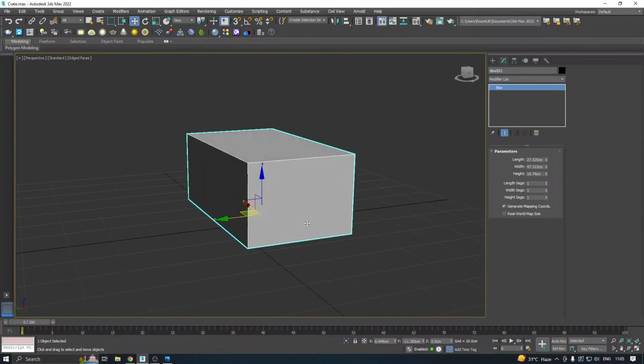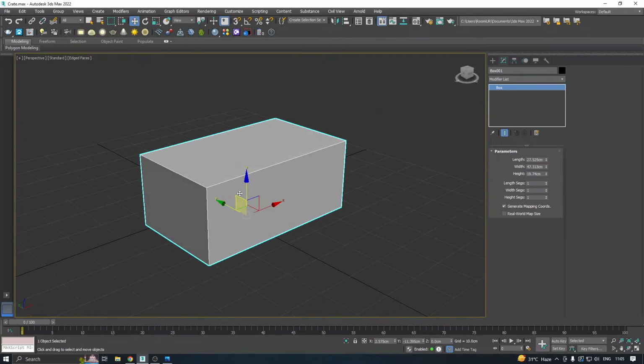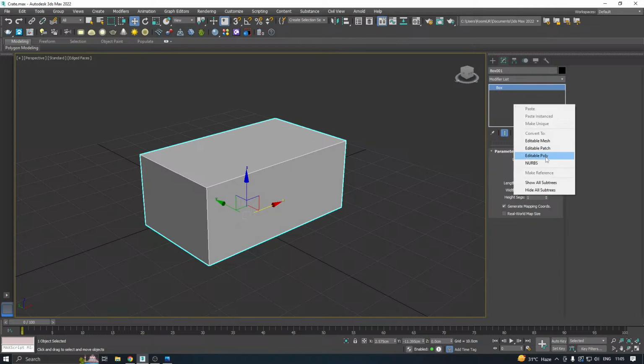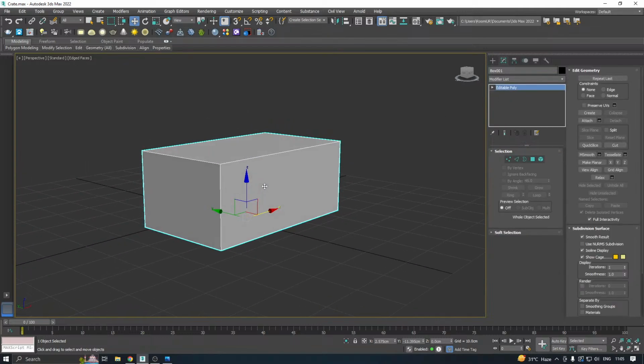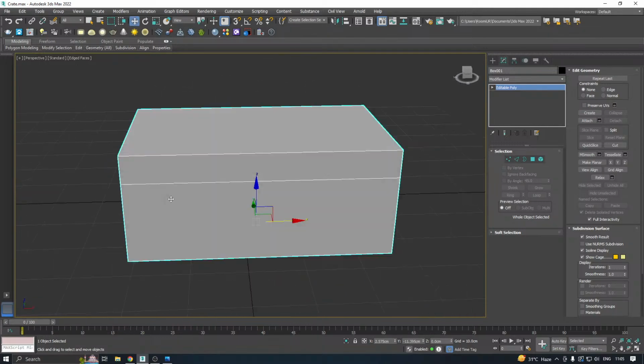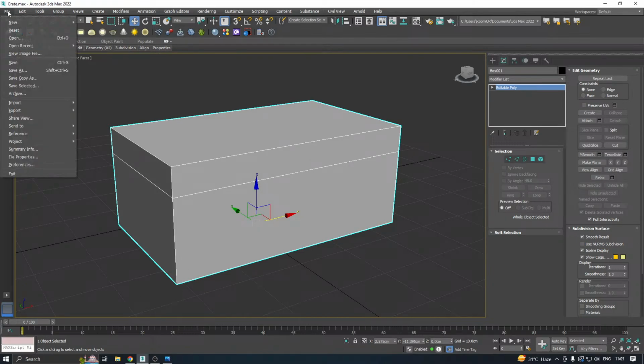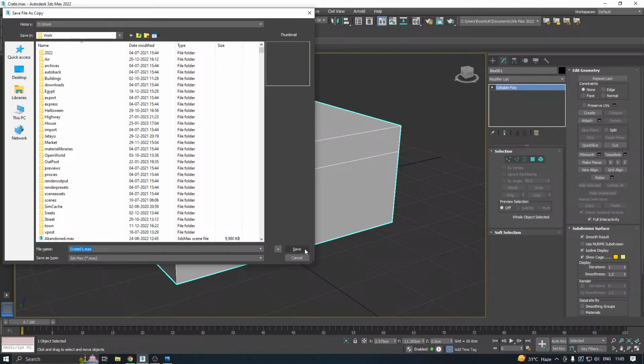And we need to convert this box to editable poly. Okay, I'm gonna convert this to editable poly, and I'm gonna add one segment here. Okay, like this. And we'll save a copy.